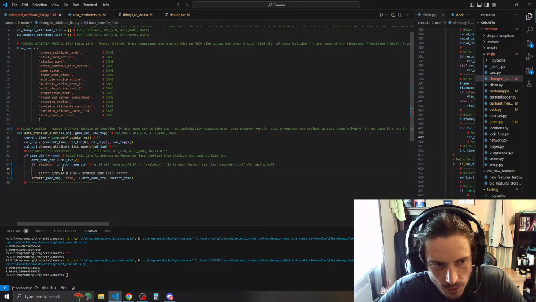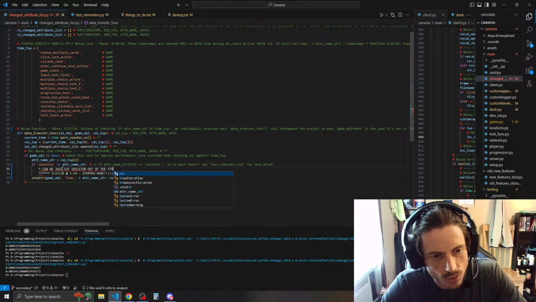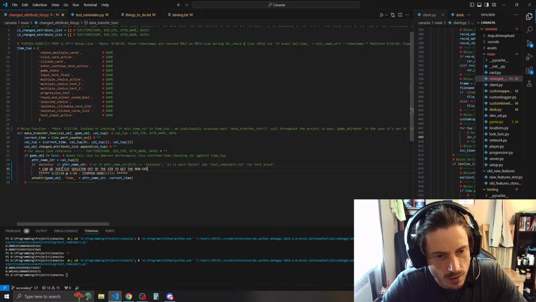So instead of skeleton click card, it would just be clicked card. And then I'm going to put, can we just cut skeleton off of the string to get the non-skeleton version?